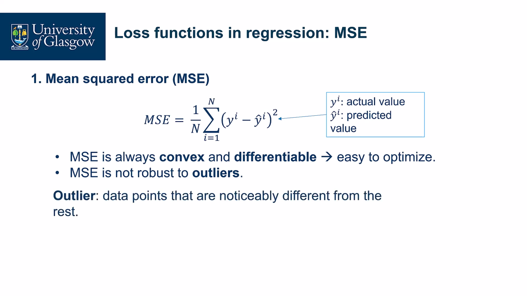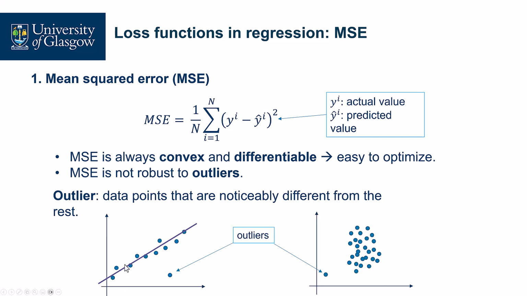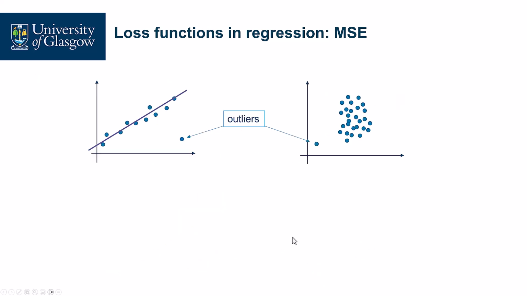So what are outliers? Outliers are data points that are noticeably different from the other data. Let's see these two figures. In these two figures, these are the data, and there's a point here. For these data, roughly they follow a linear relation in this direction, but this one is too far away, right? And for this set of data, all are clustered here, and this one is too far from that. Often these kinds of points are caused by mistakes. So we call them outliers, right? So mean squared error is not robust to outliers. It means that outliers will seriously affect the result of using the MSE function.